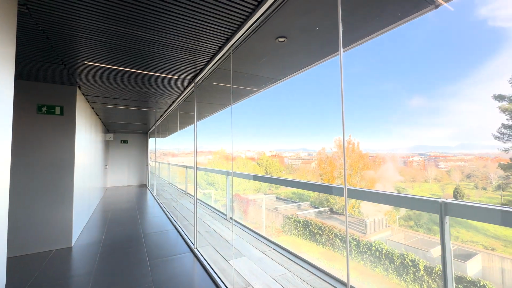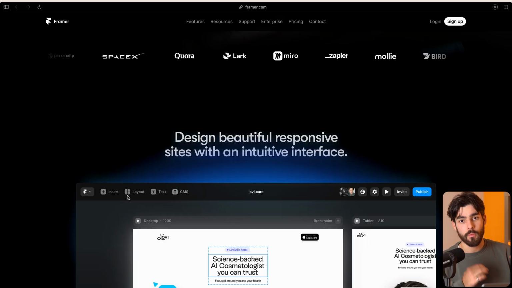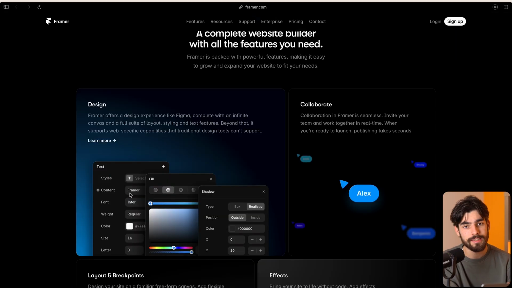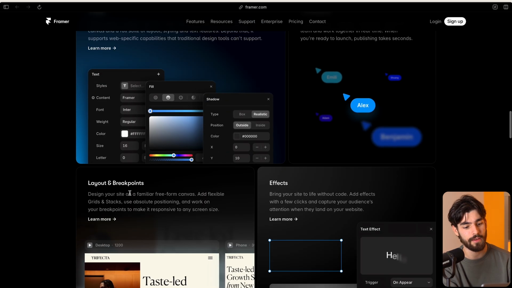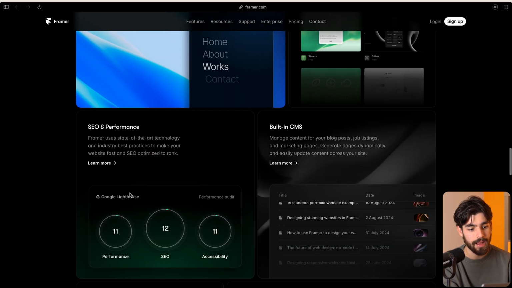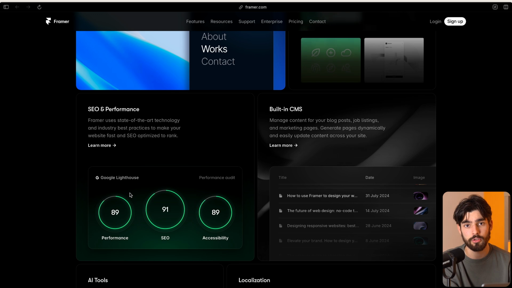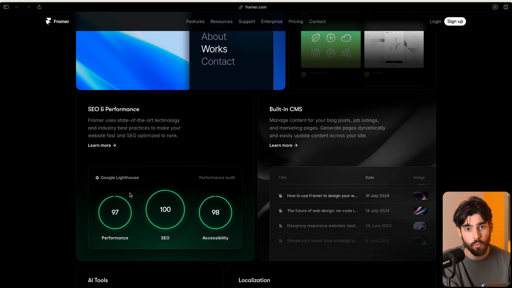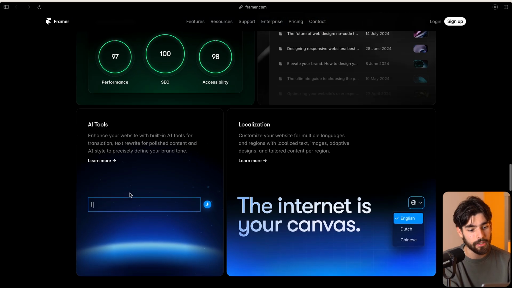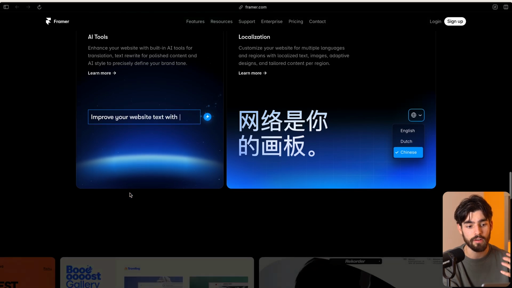Now, recently I did some lecturing at a university, and the tool that I used to help non-designers create their own websites and start that whole process from zero was Framer. Why? Because it is the most simple tool to use if you have no idea how to create a website. It has a lot of capabilities that can allow you to grow and shape any website you want without being too advanced, but it also has those capabilities to go above and beyond.